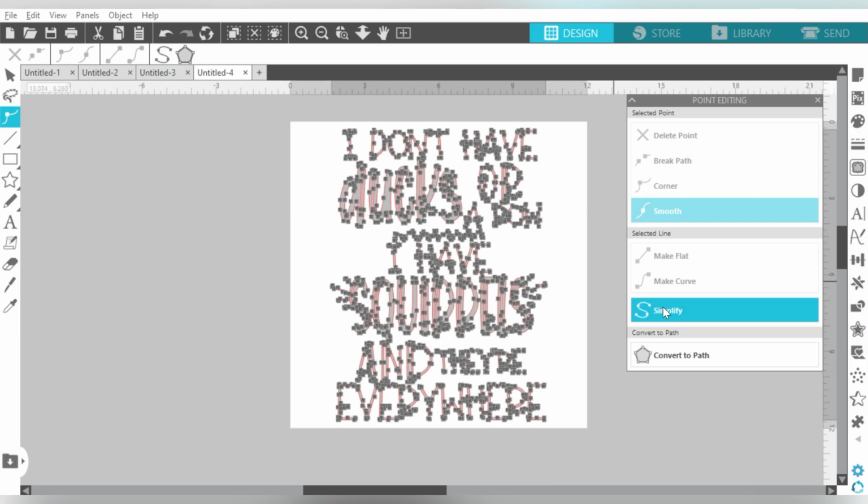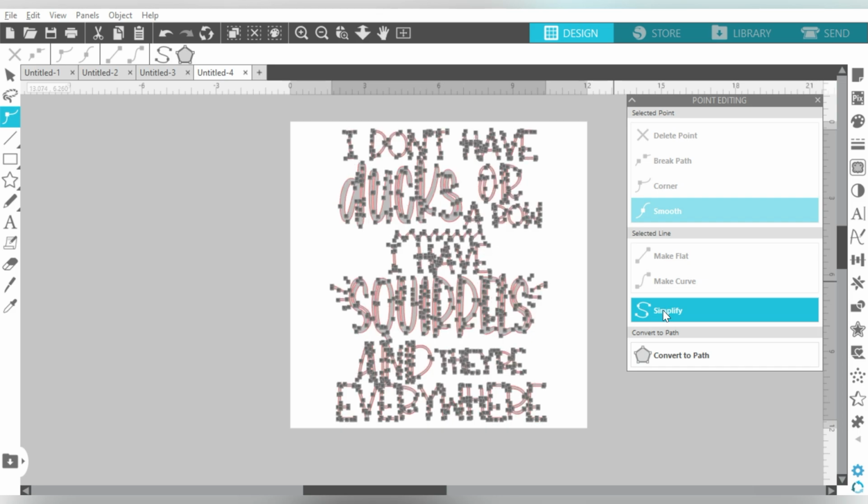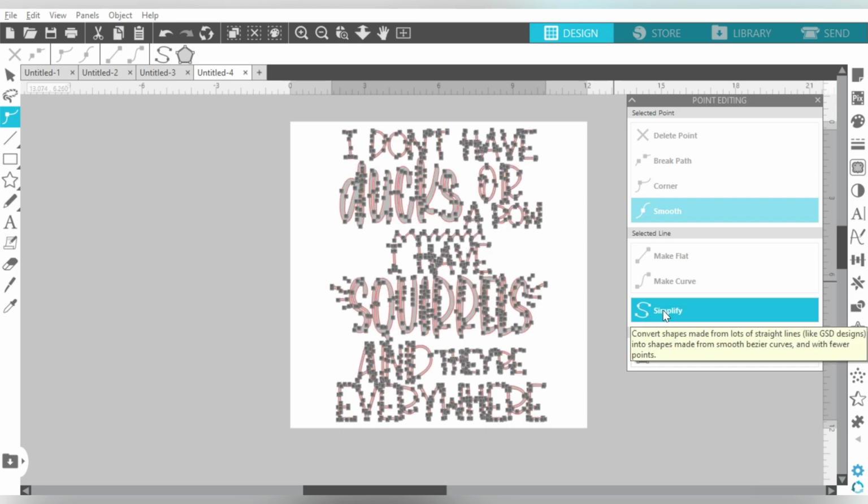You can hit simplify on your design, and what will happen is you'll notice that it tries to reduce the number of points that you have. And sometimes that's good. I won't lie. Occasionally, especially when you really start getting down to fewer and fewer number of points, then it will start to almost distort your design. It starts to look almost too smooth, all right? And then you don't have the same look as you had in the original. So don't try to simplify down too far.